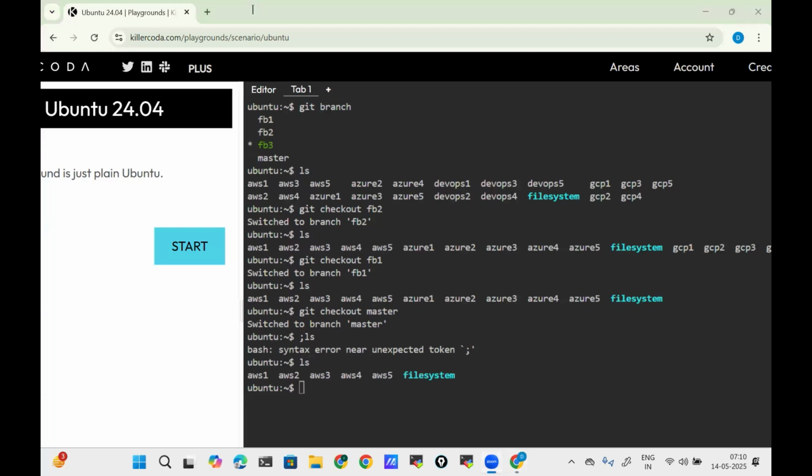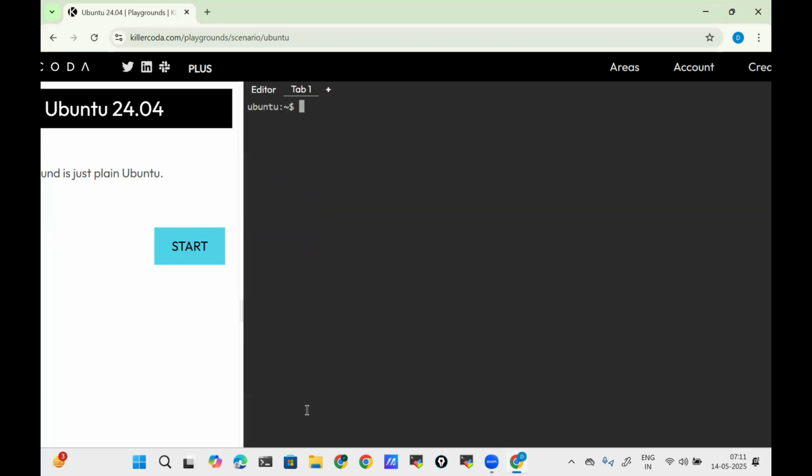Now let's say I want to combine 2 branches. If you want to combine 2 branches, we are going to use the merge.